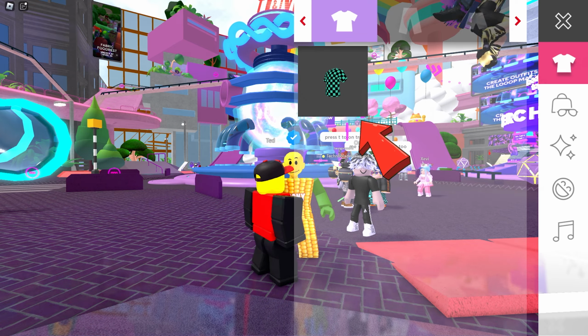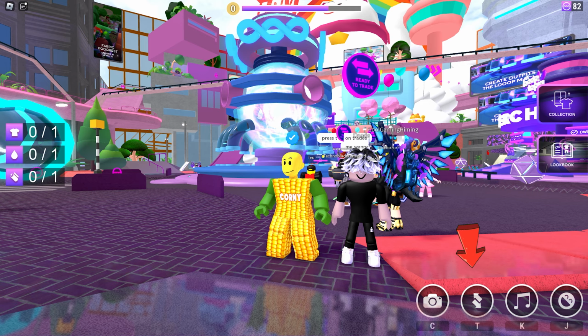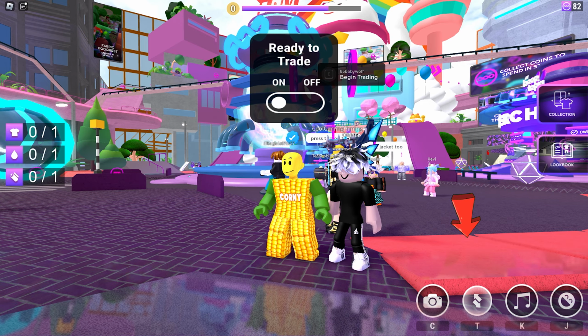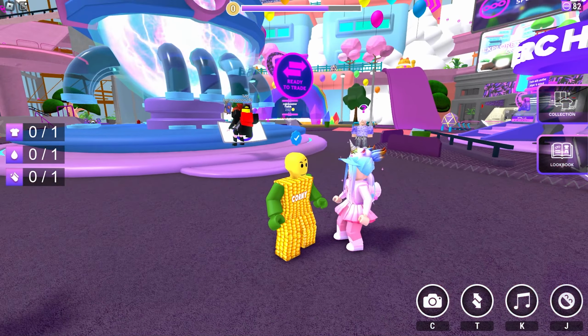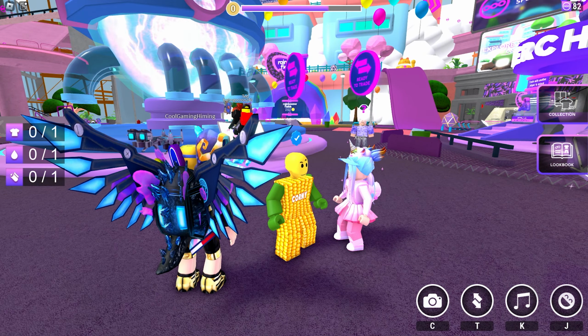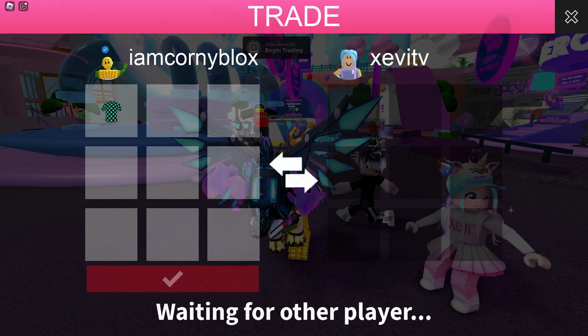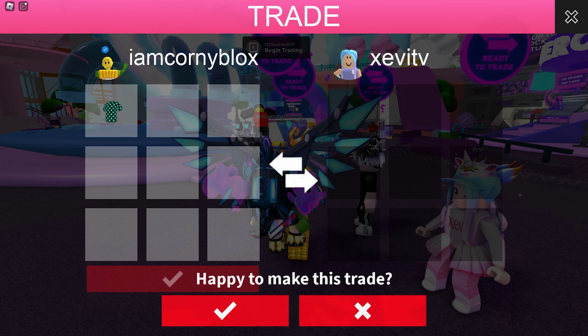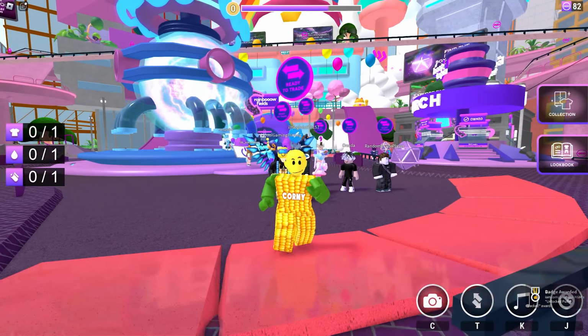We need the clothing item and we will trade it to other players to unlock the free UGC and the badge. Now on your lower right screen, tap or press T to activate the trade. This will let you trade to other players. And you can also tap it again to close it. Then look for players that are available for trading. Go ahead and select the shirt that you created. Then just trade it to the player. Once trading is successful, you will receive the badge and the free item. Cool. That's literally it.